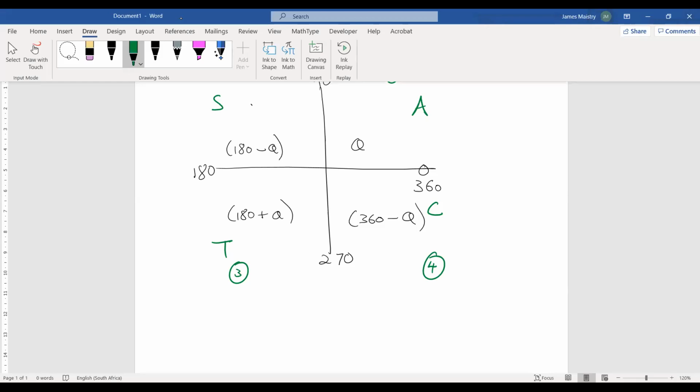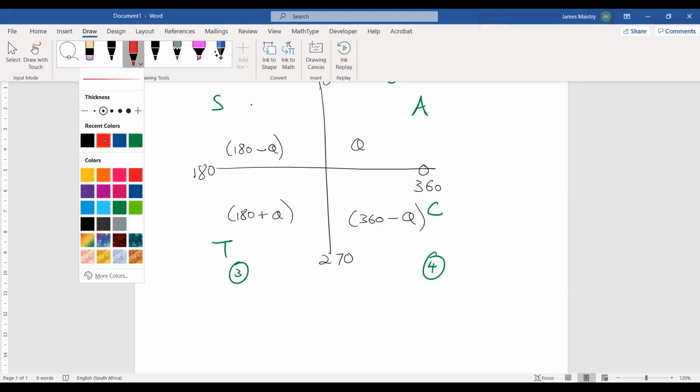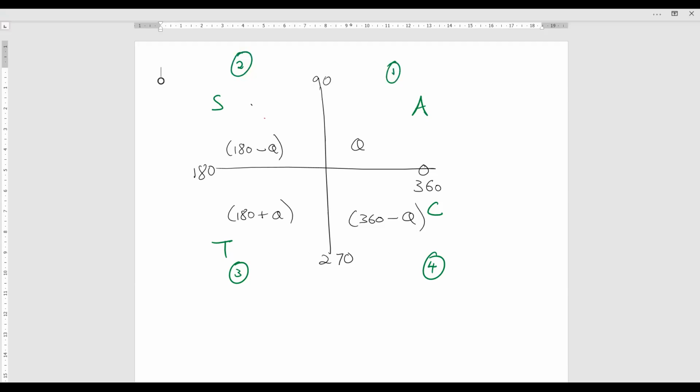Now, what you also need to know is that we have co-ratios that exist. In quadrant 1, we can also refer to that as 90 minus theta using our co-ratios. And this one would be 90 plus theta. So a simple way to look at a trig function, if we have as such.